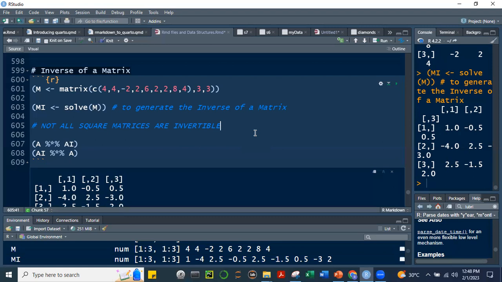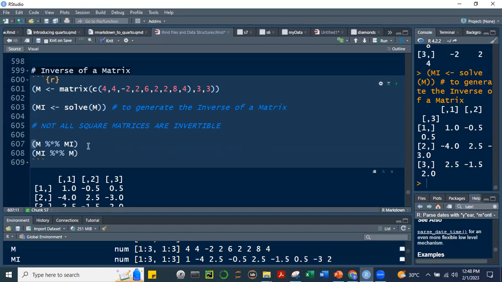Some square matrices cannot be inverted, or you cannot get their inverse. But if the matrix is invertible, let's call this M. This should be M and MI. This should also be MI with M. What happens if we multiply the matrix M and its inverse? Let's take a look.